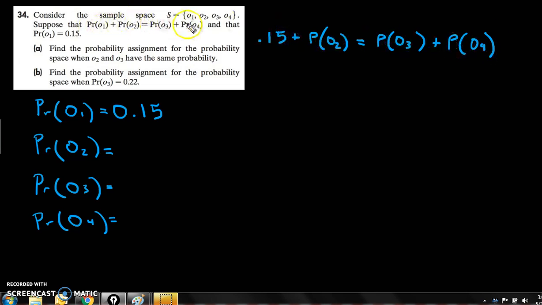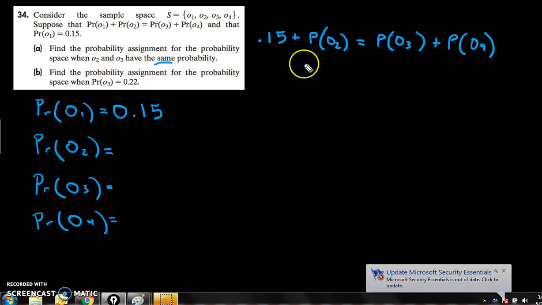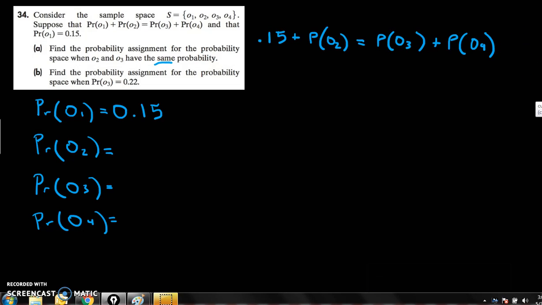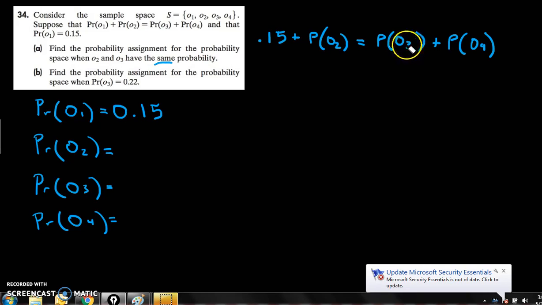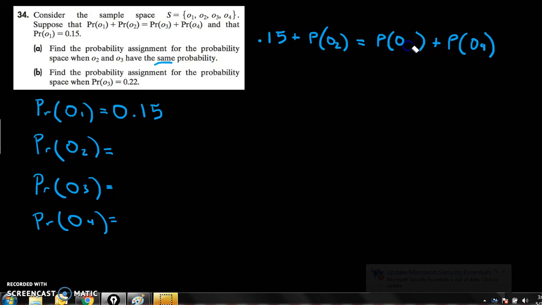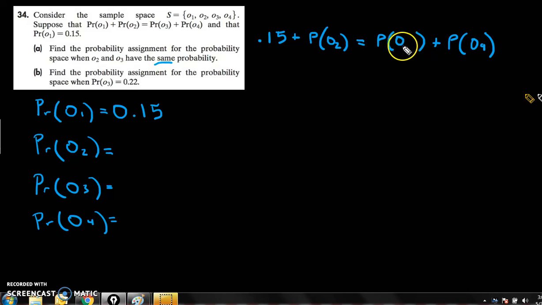So here's what we know from the question here. Then they also tell you that outcome 2 and 3 have the same probability, so they're equal to each other. If 2 things are equal to each other, then they're interchangeable. So that means over here, where I have O2 or O3, I could write them both down as O2 or O3. It doesn't make a difference which one I pick. If O2 and O3 are the same, there's no reason to have 2 different ones. We'll just call them both O2, right? If they're the same, they're interchangeable.